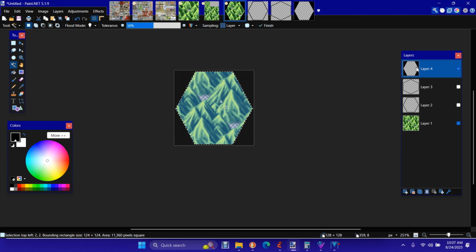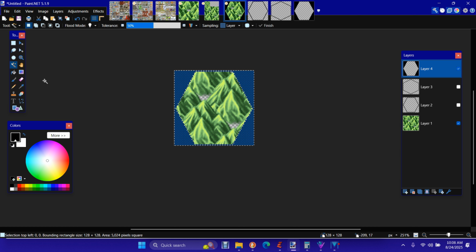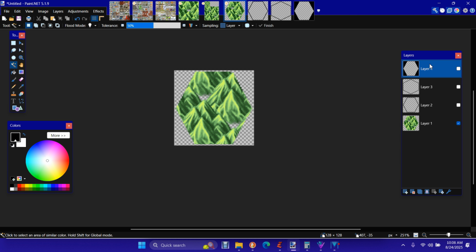Oh, wait, hold on. Go back to here. I want to edit, invert the selection. So now I've selected all the black in that layer. Now I can come back down to here and hit the delete key. All right. Now, when we look at our flat top hex, it looks like that. When we add a border on it, it looks like this. So we should be able to stack all of these graphics into an area. So let's test that theory.